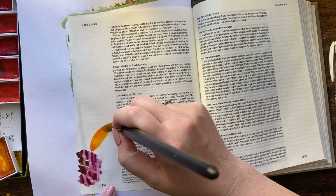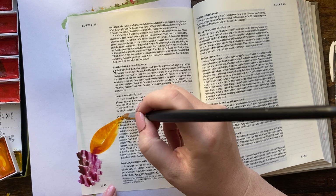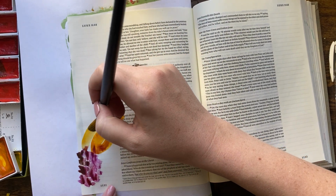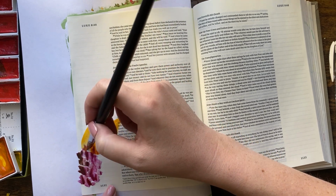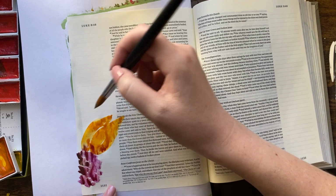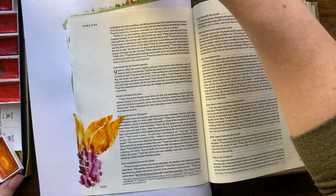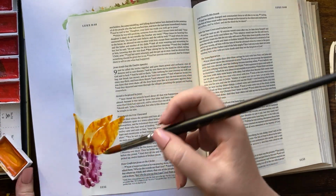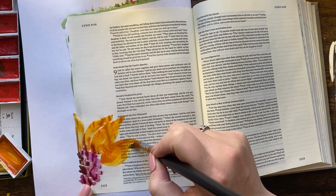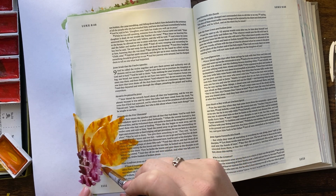And I'm going straight into adding my yellow-orange color. This is Cadmium Orange from my Kuretake Gansai Tambi watercolor set. I love this color because when you use it really pigmented, so less water and more pigment, which is kind of what I have right here, the color comes out orange, but if you add more water, the color turns out more yellow. So you can create so many different tones by using this same one color, and I feel like it's just really pretty for sunflowers.